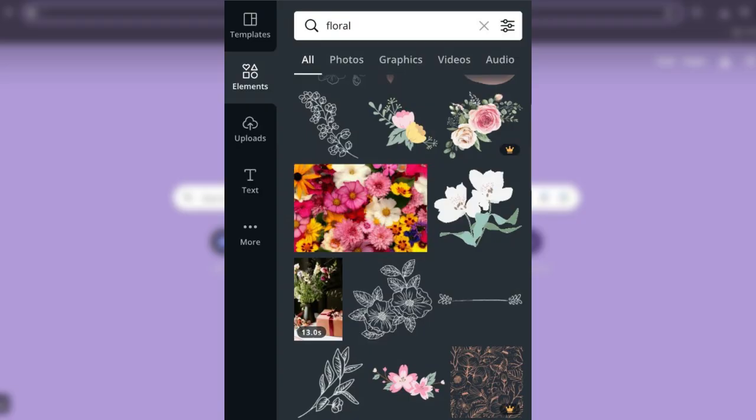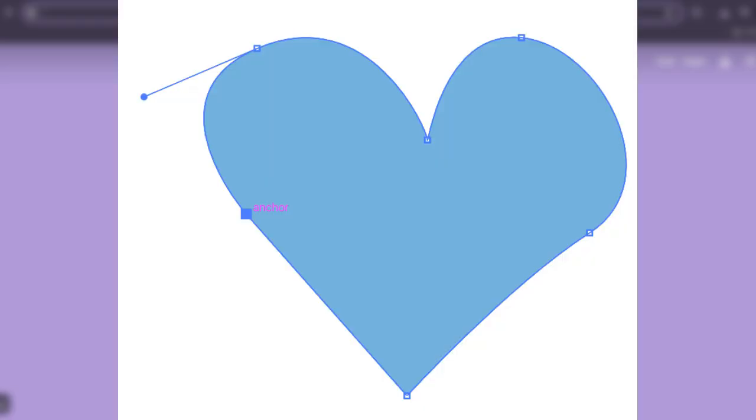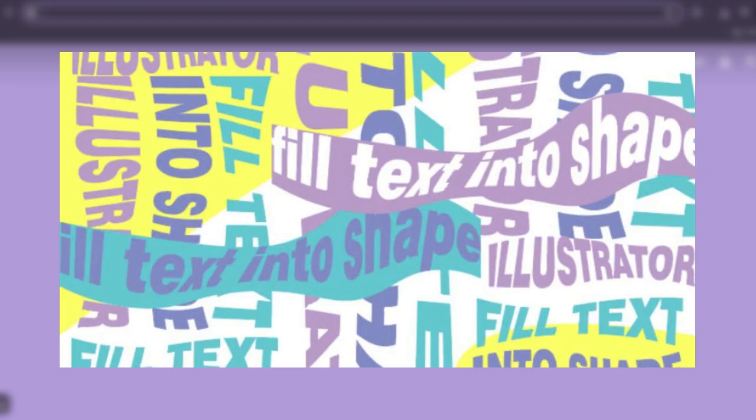But if you want to add a personal touch like creating freehand drawings or vectors, Adobe Illustrator is the go-to because Canva has limited drawing tools. Adobe Illustrator has the famous pen tool, pencil, shape tools, and other vector tools to create original vectors and freehand drawings. For example, you can curve text, make text follow a path, or even make it fit in a shape to create cool designs. There's a lot you can do to text in Illustrator, but in Canva, you can only choose the font, change font size, and bold or italicize it.